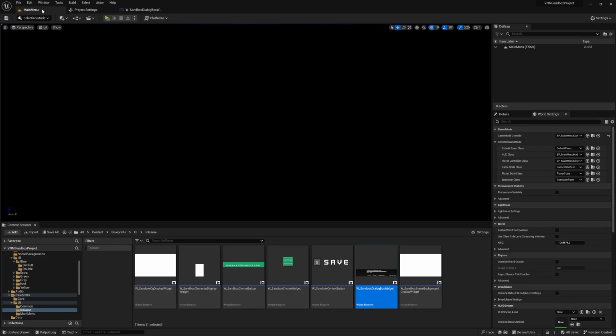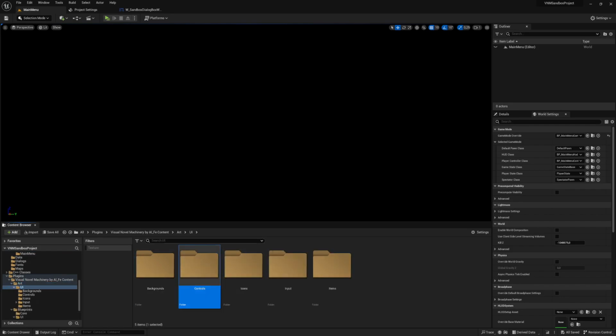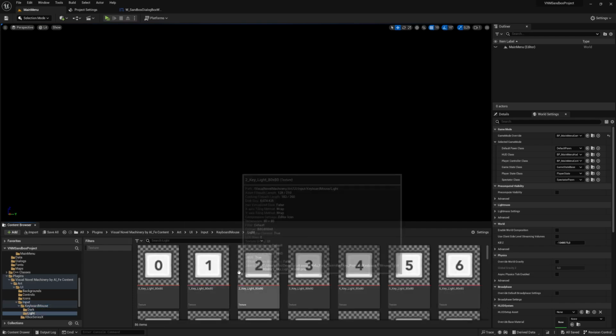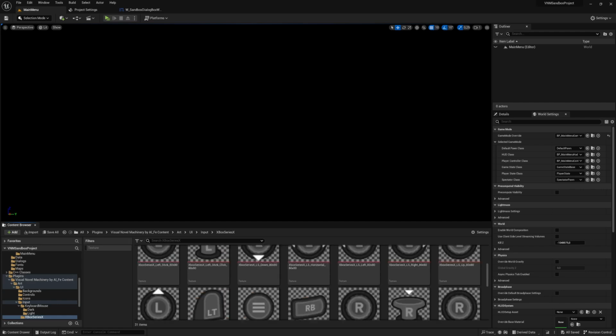If you want to know where they are located, you can go to the plugins content folder, go to art, UI, input, and there you have the keyboard and mouse buttons in dark and light edition, and also the Xbox Series X buttons. The input icons are created by Nikolai Berbeck, and they are licensed under CC0, so you can use them as well.